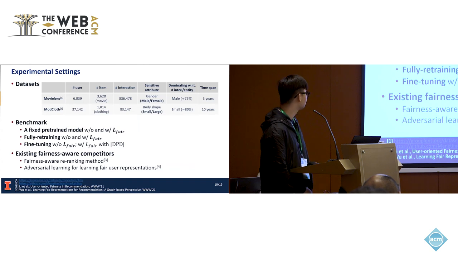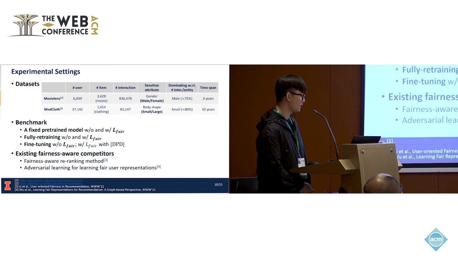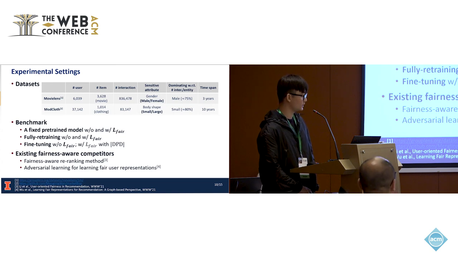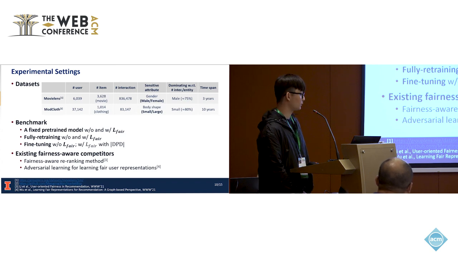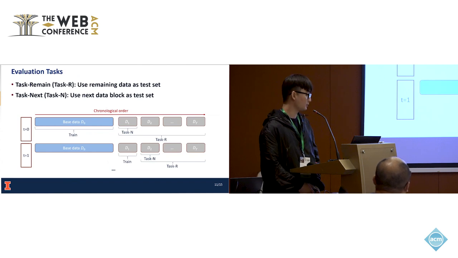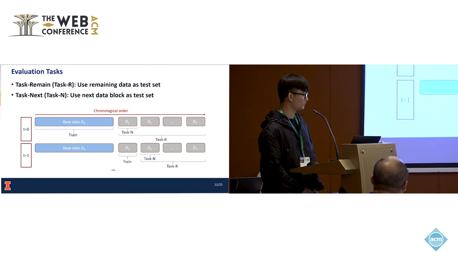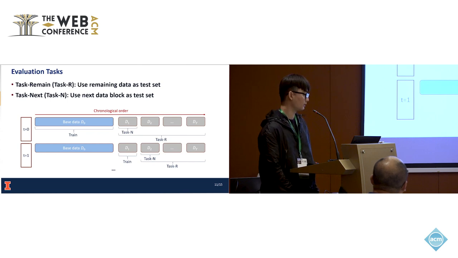For experiments, we use two datasets: MovieLens, where the sensitive attribute is gender and the dominating group is male; and ModCloth, where the sensitive attribute is body shape and the dominating group is small. As benchmarks, we use different combinations of training strategies with and without the fairness loss, and also compare with existing fairness-aware competitors like re-ranking methods and fair user representation generation methods. For evaluation, we use two tasks depending on the test set: the model is trained on D0 and tested on D1 in task N, and on the remaining data in task R, then updated at each subsequent time step.